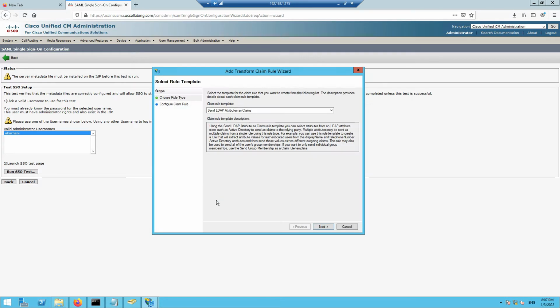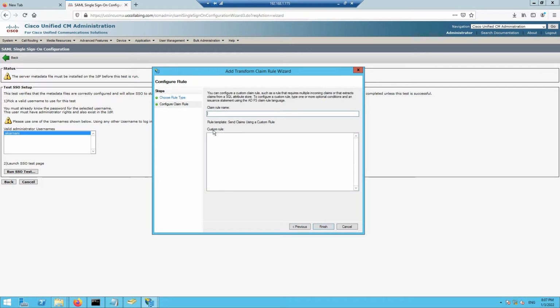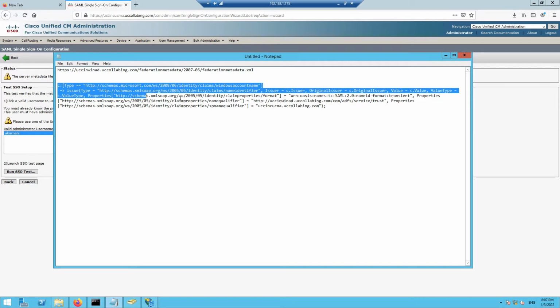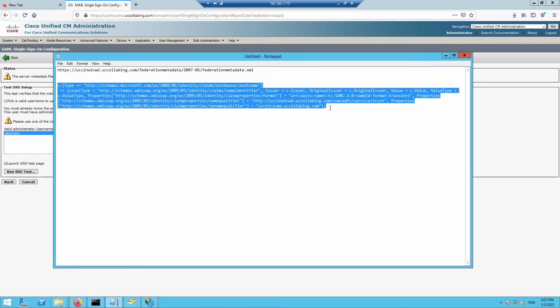Now add another rule. In that rule, we have to select send claims using a custom rule. Now click on next. In the claim rule, we'll type custom rule. Now here we have to copy these particular parameters in this server.